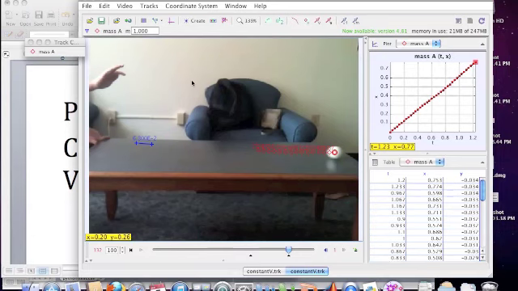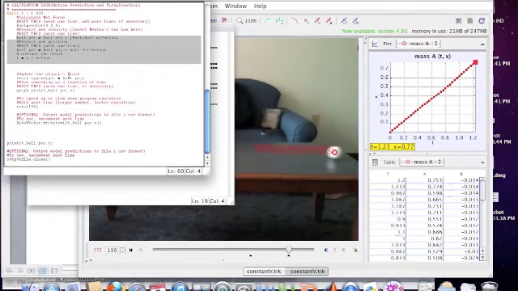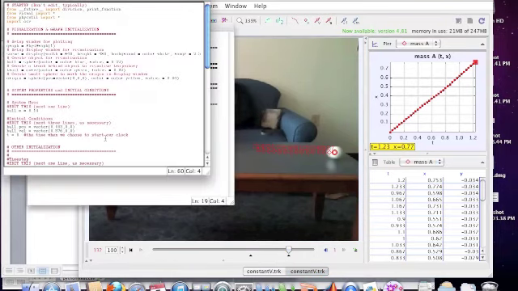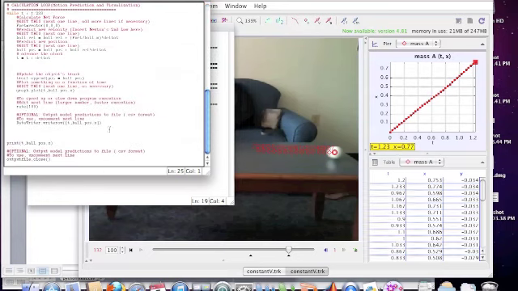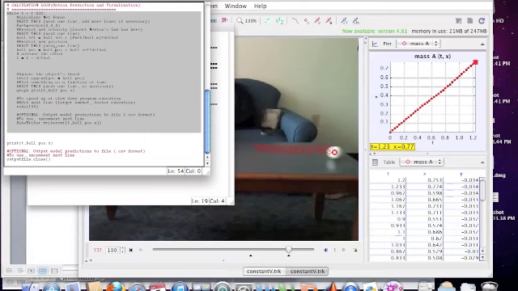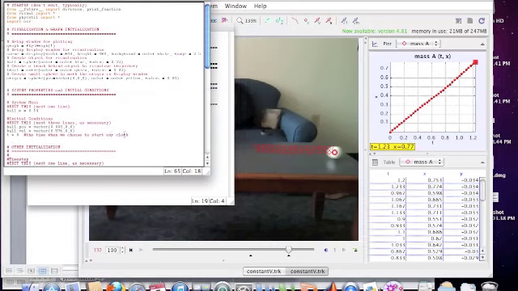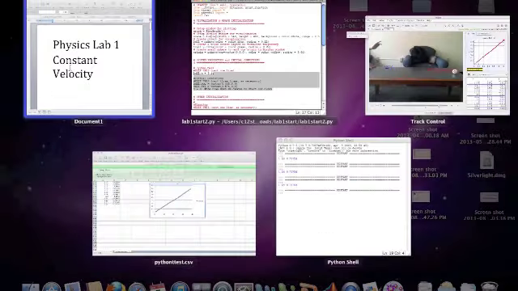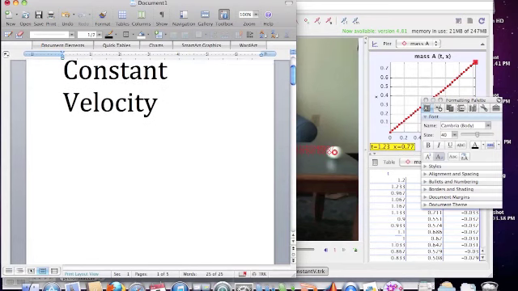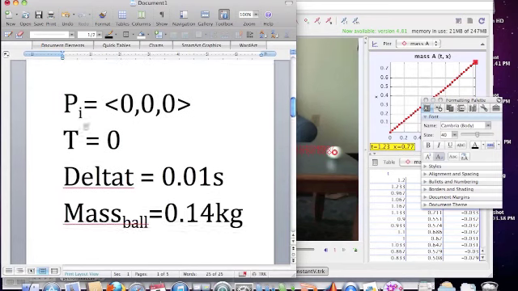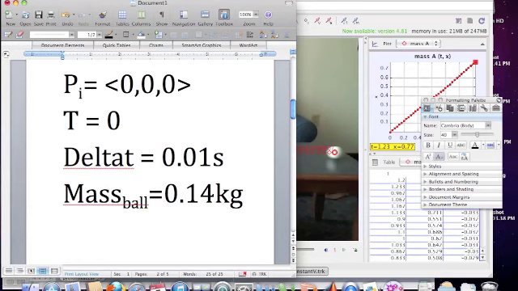Let's move on to my Python code, or the modeled values. This code consists of two parts: the initial conditions, which we must set, and the loop, which will do the calculations to predict the ball's new velocity and new position as time changes. Let's look at the first portion, the initial conditions, first. The initial position can be set as 0, 0, 0, since the ball has yet to move in our observations.